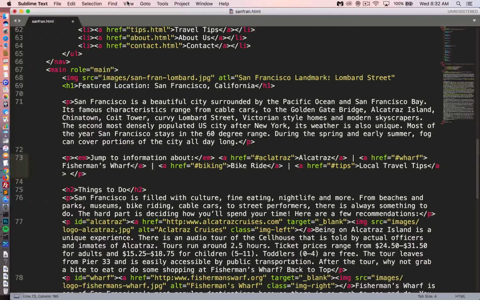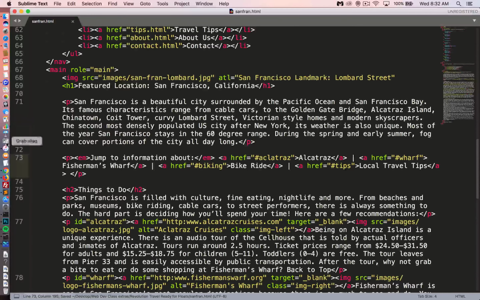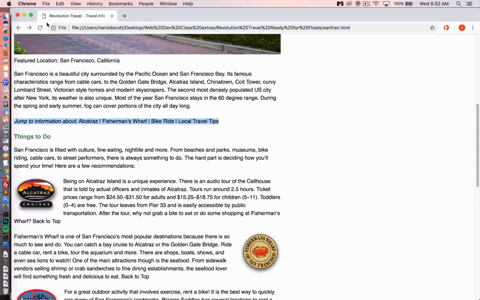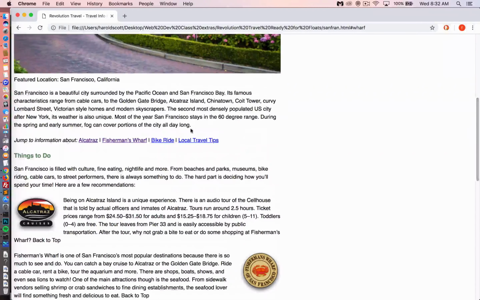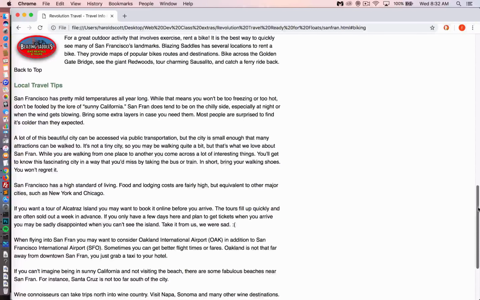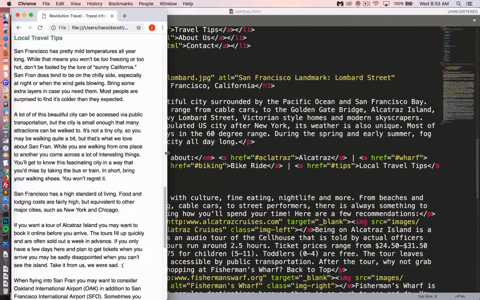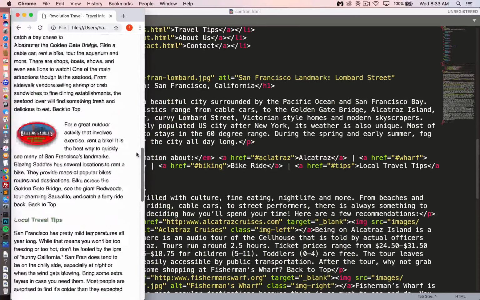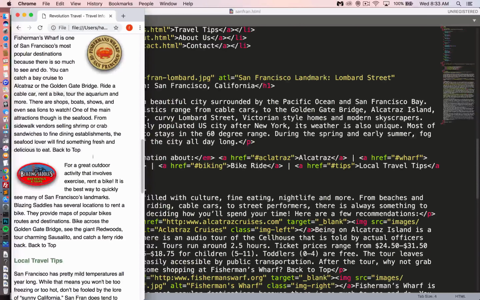Let's save that and test it in the browser. So we have some links now. Goes to where Fisherman's Wharf is. Blazing Saddles. And that's nice. It saves the user a little bit of scrolling on this view. But if you have the really narrow view of the phone, it saves them a whole lot of scrolling. So it's a really nice usability feature that you can help out with doing links within a page.